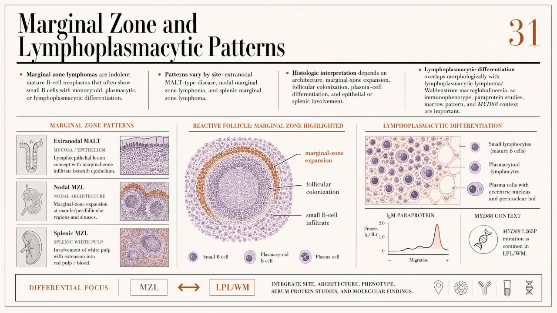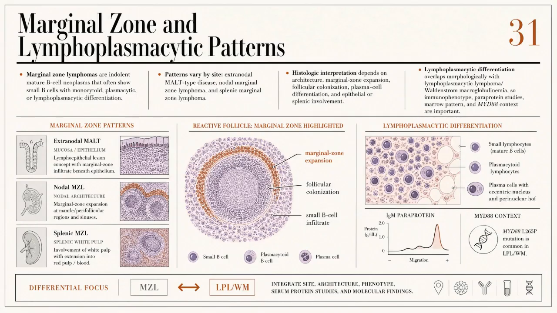Marginal zone lymphoma itself is a heterogeneous group comprising three main subtypes: extranodal MALT lymphoma, splenic marginal zone lymphoma, and nodal marginal zone lymphoma. Each subtype arises in distinct anatomical sites, but shares common histologic characteristics, including a proliferation of small to medium-sized lymphocytes with irregular nuclear contours. A hallmark of MZL is the frequent presence of plasmacytic differentiation, where neoplastic cells exhibit features resembling plasma cells. This plasmacytic component can blur the morphological boundaries between MZL and lymphoplasmacytic lymphoma, making careful histological evaluation essential.